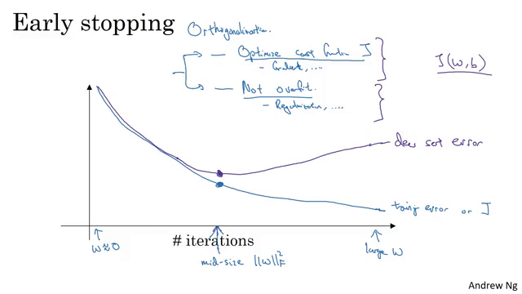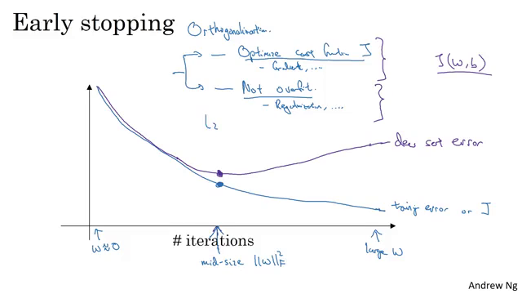Rather than using early stopping, one alternative is just use L2 regularization. Then you can just train the neural network as long as possible. I find that this makes the search space of hyperparameters easier to decompose and easier to search over. But the downside of this, though, is that you might have to try a lot of values of the regularization parameter lambda. And so this makes searching over many values of lambda more computationally expensive. And the real advantage of early stopping is that running the gradient descent process just once, you get to try out values of small W, mid-size W, and large W without needing to try a lot of values of the L2 regularization hyperparameter lambda.